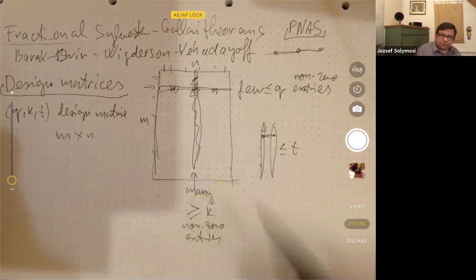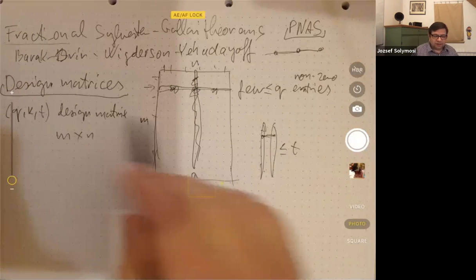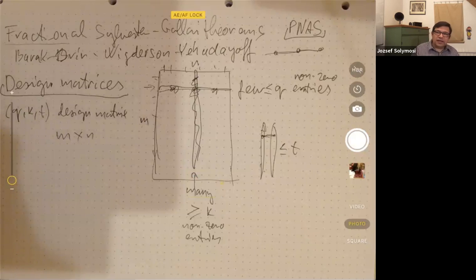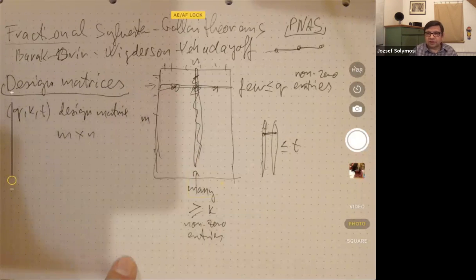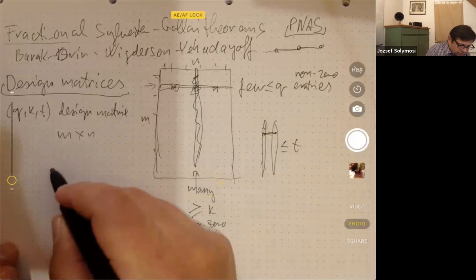For a second, let us suppose that we have a design matrix where every entry is really 0, 1. It's not a requirement. Design matrices can have any non-zero entry, we were just careful to record the non-zero entries in the matrix. It could even be a complex entry anywhere. But let us suppose for a second that we have a 0, 1 matrix. Do you see why this matrix has high rank? There's a simple way to check that.